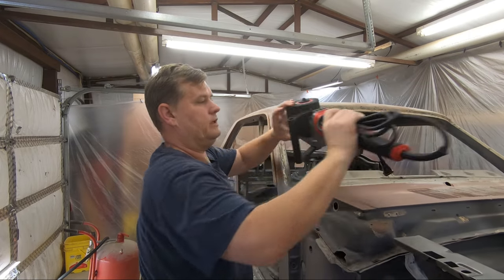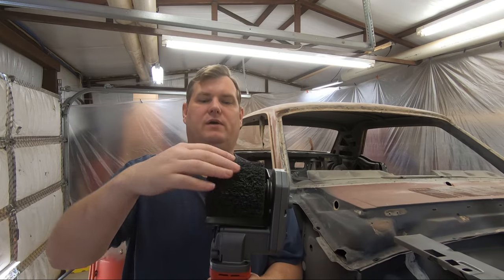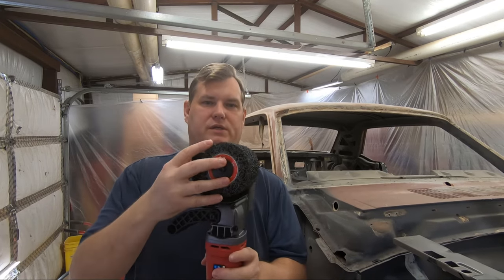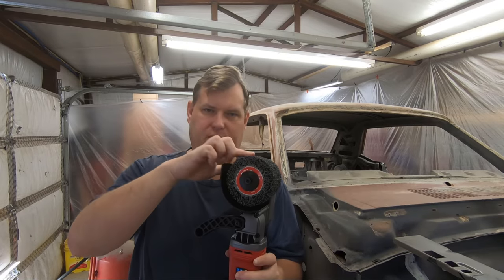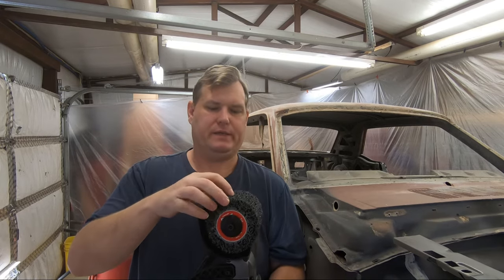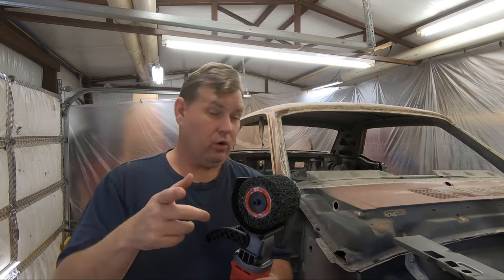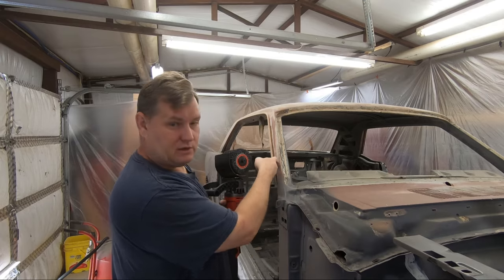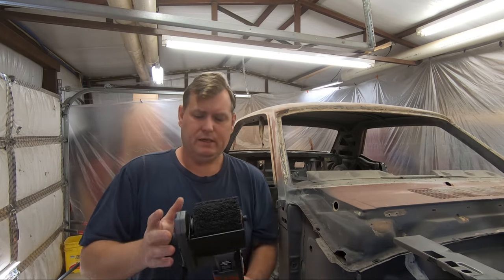So we get up here, and essentially for right now, I've got the black wheel on here. This is basically the same as the 3M wheels that you put on your drill, and it's the same kind of black plastic with an abrasive embedded into it. The narrow ones work great for these little channels right here. They do work really well for them.